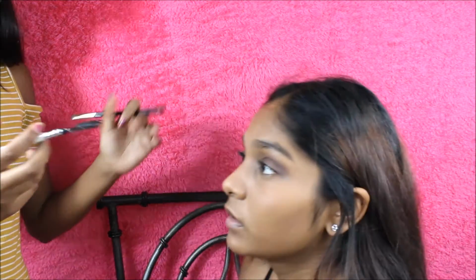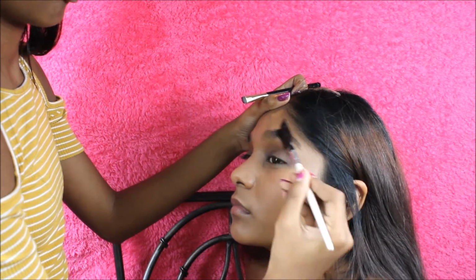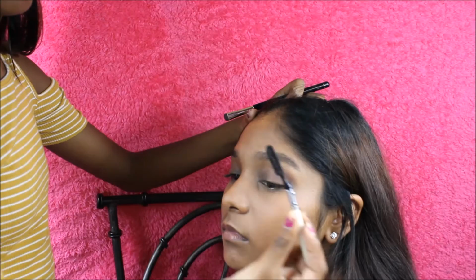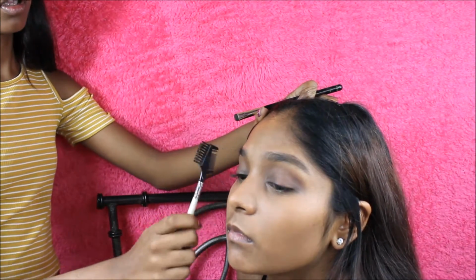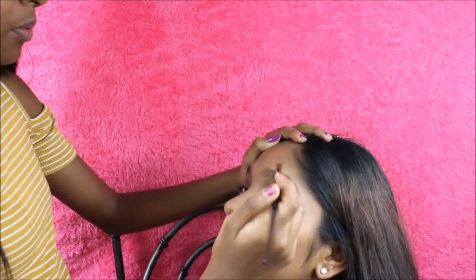Now I'm going to move on to her eyebrows, and then I'm just going to do her mascara and eyeliner and lips. Then we'll be good. Eyebrows first. I'm going to be just brushing out her eyebrows, using the chocolate dip brow, so I'm going to just brush off.